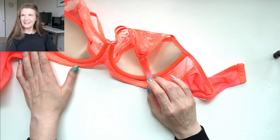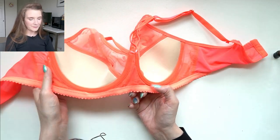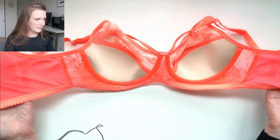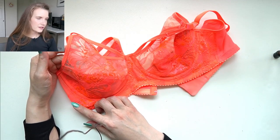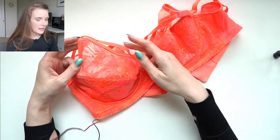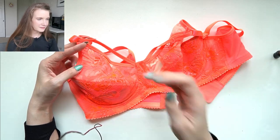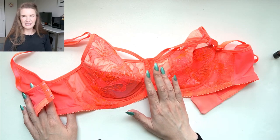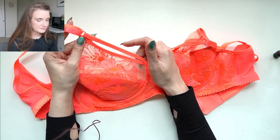I always enjoy learning more about myself and figuring out what really works for me, because I think that just makes the hobby more satisfying. Here's what it looks like from the inside of the bra with that little foam cup and all of the matching dyed elastics. The pattern I used started as the Black Beauty, as most of mine do — I converted it to a diagonal seam and then added a strap attachment point and all this extra stuff. It's hardly recognizable as the Black Beauty, but I think that's one of the reasons the Black Beauty is my favorite pattern — because I can manipulate and change it in so many ways and completely redo the look. It's a good base pattern to work from.